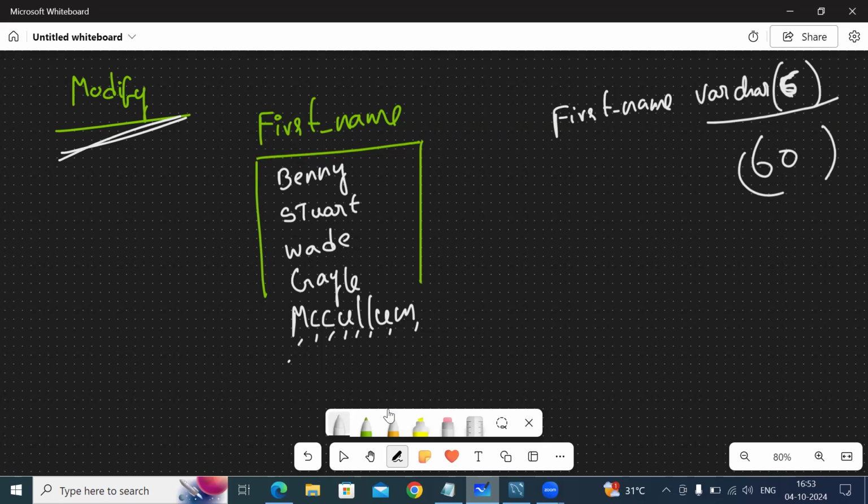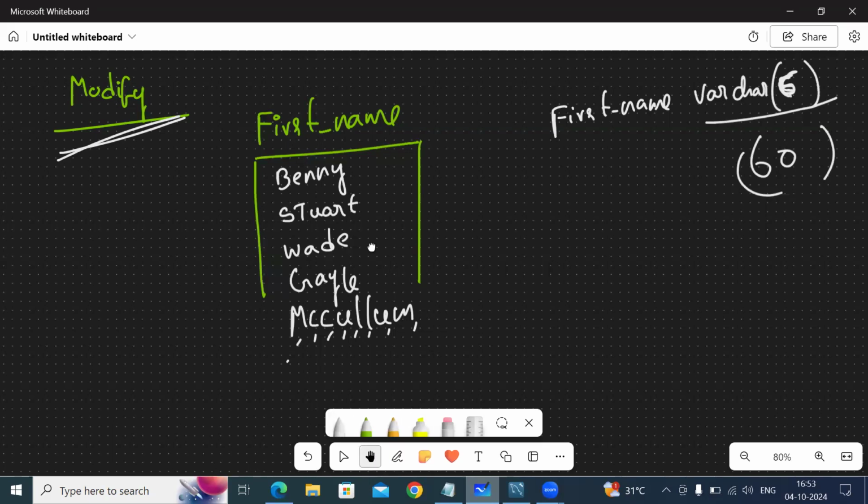And when you look at the syntax of this modify, it always starts with the alter command, that is alter table, because we are going to change something in the table. What is the table name?